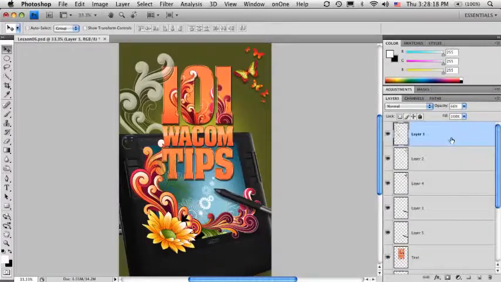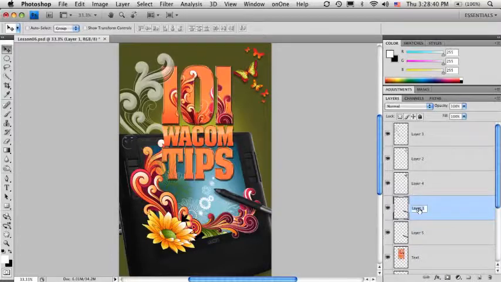Alright, so now let's look at the ins and outs of the layers palette. There's lots of little things we haven't really covered so far, so I'm going to lump it all into this video. First thing that's cool about it is if you ever want to rename a layer to make it something more descriptive, here we've got that pen layer. Remember, if I turn it on and off, just toggle that little eyeball icon. Layer's still there, we're just hiding it.